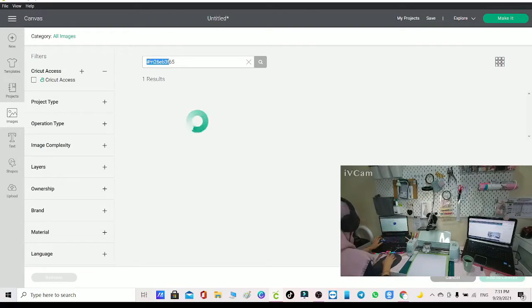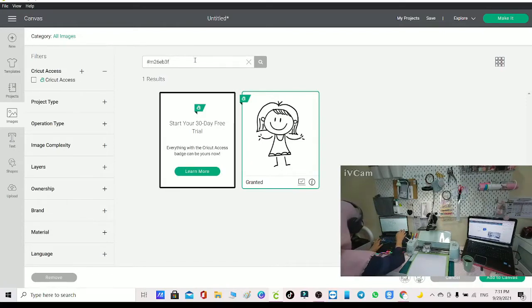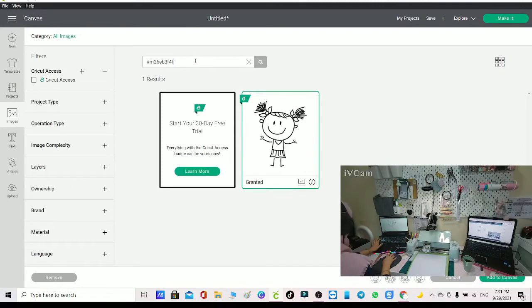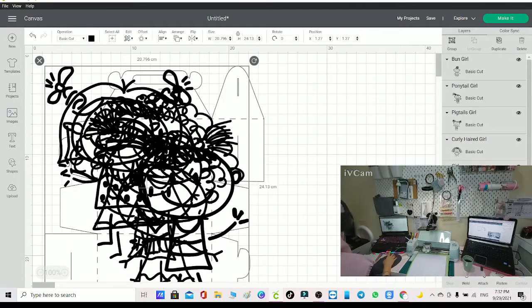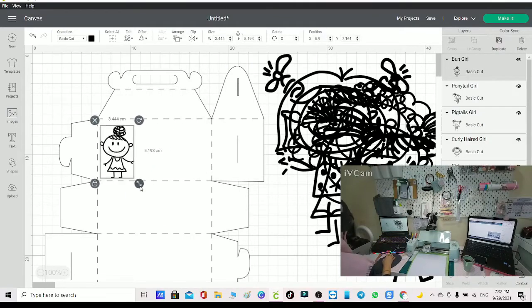I will prepare a giveaway for the kindergarten. And this is the second one. Also this. And this. And this. Now, insert them on the canvas. Then adjust each size, each one of them.